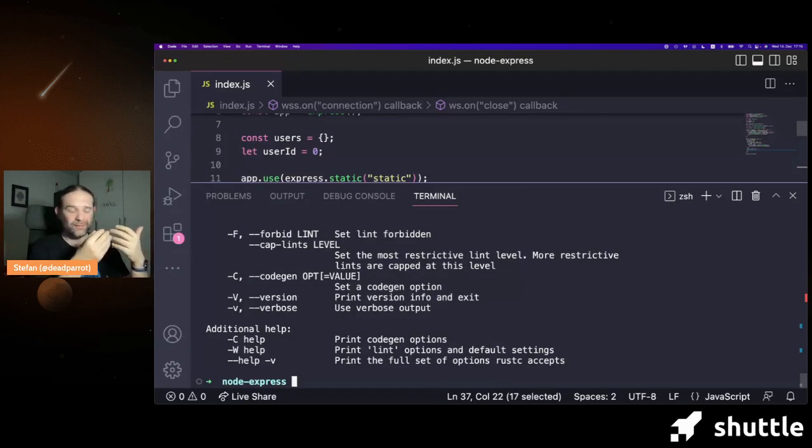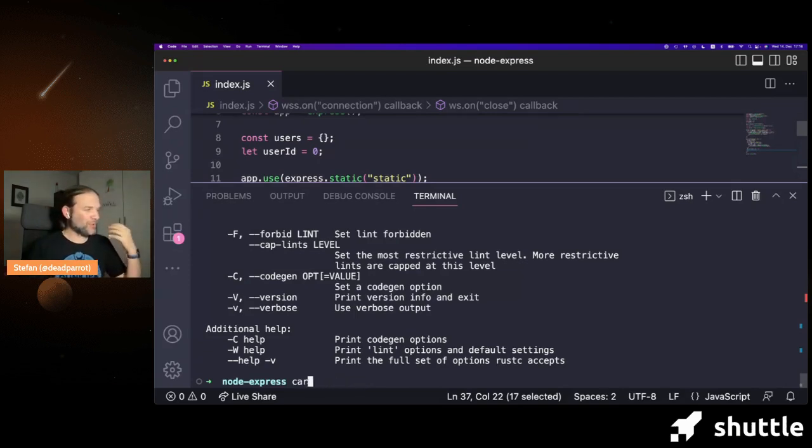There are two modes for that. One is cargo build with --release. This creates a release version of your application, which means the compilation times take longer. The compilation is optimized, but you pay a little bit of cost for taking really, really long to compile. And with really, really long, it totally depends on what you're compiling. And the other one is without dash dash release, which is the debug version. Debug versions are usually faster compiled, but they also get some debug information in it, which means that you can set the breakpoint, hop in, and start debugging.